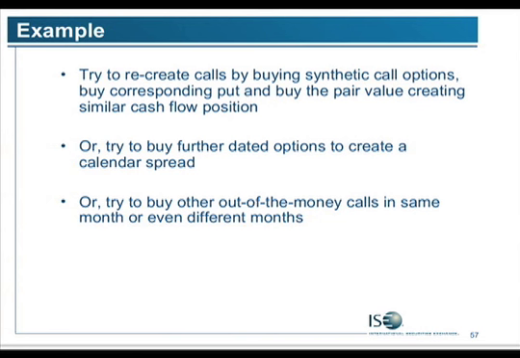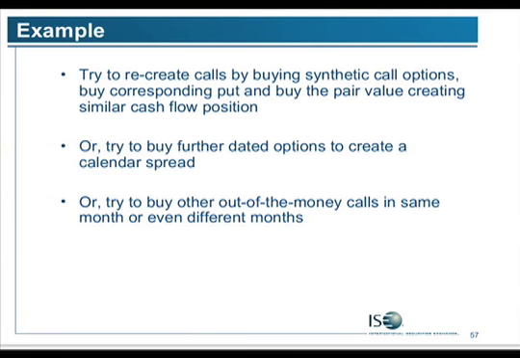They go into the spot market and they'll buy some put options at the ISE to hedge themselves, because they're afraid of buying spot in case the spot market collapses. They need to have a hedge, so they buy some put options. Or they might try to buy further dated options. So if they're selling 1 month options, they might try to buy 2 month or 3 month options. Or they might even try to buy a lot of 96 calls to offset some of the loss that would occur on the 91 calls.